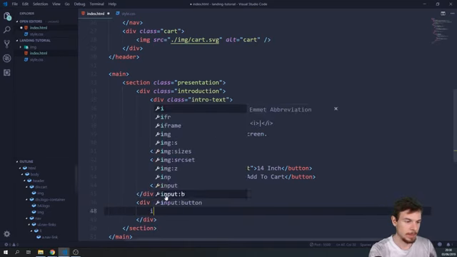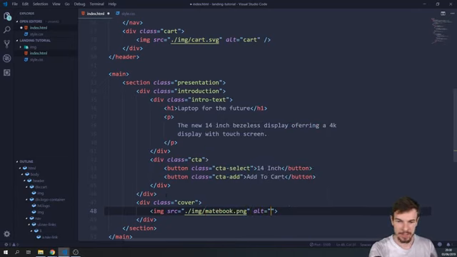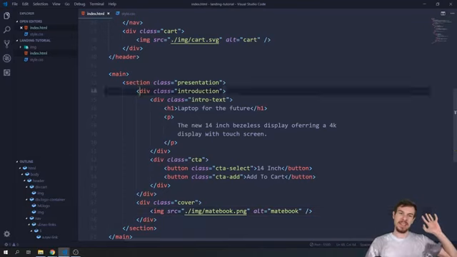Let's go outside of the introduction, and we're going to add a cover class. This is where we're going to have that image cover of our laptop, and that one is the Madebook here. This is going to say Madebook as well. So what's happening here is we just made two big classes. One is the introduction, as you can see, it highlights it from here to here. And then we have a cover.